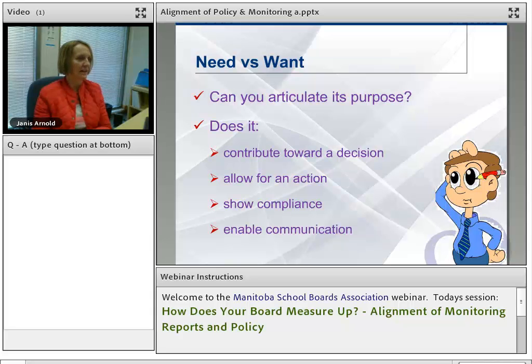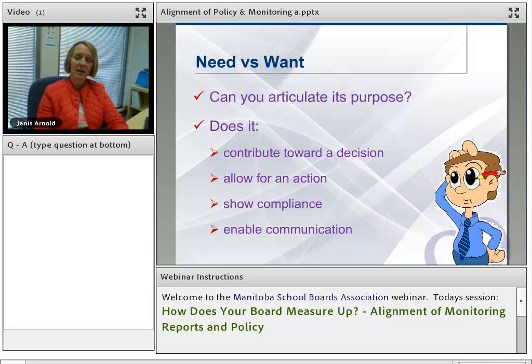Let's look on here, and it's need versus want. So at that point, you're saying, do you even need or do you still need the report? Things obviously change, and I don't think that you're going to be receiving a report that was done 30, 40 years ago. So you're asking about the purpose of the information. When you're assessing a need or want, you say, what is its intention? If you can't articulate that, or not to your satisfaction, there's your first indication, obviously, that something is wrong.